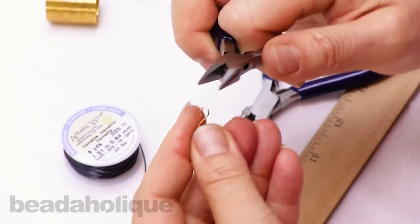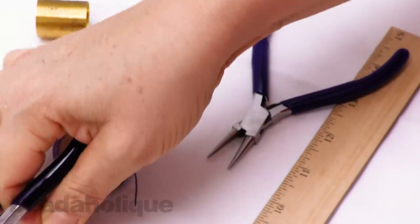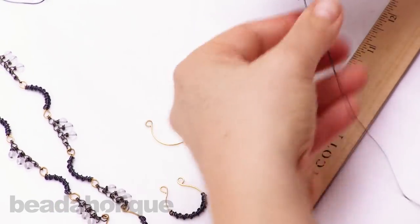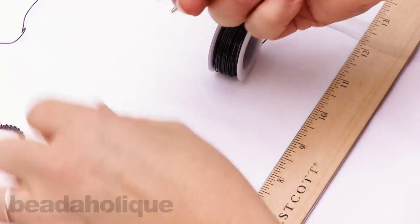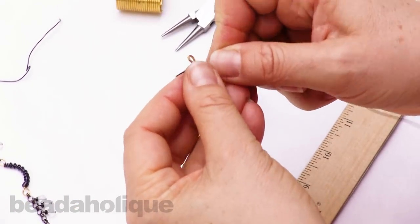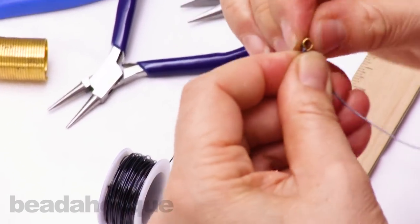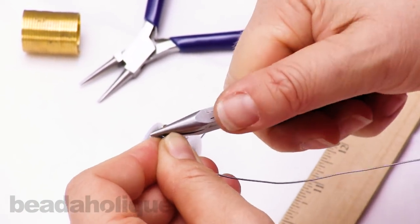Squeezing flush. For this size I'm going to cut about eight inches of craft wire. Like I did here for the design, I'll start the wrap right up top to get the whole thing covered, leaving a bit of a tail — that way it gives me a nice grip.